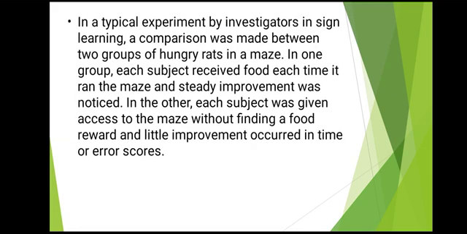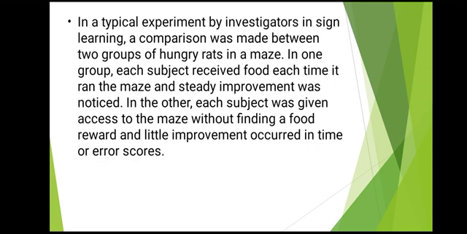So basically what he did, he conducted an experiment on two groups of rats. In the first group of rats, he just placed a goal, a piece of bread, and there were no signs and no clues in the middle of the pathway. But in the other experimental group, he kept some small pieces of bread so that the rats could reach the goal very easily.